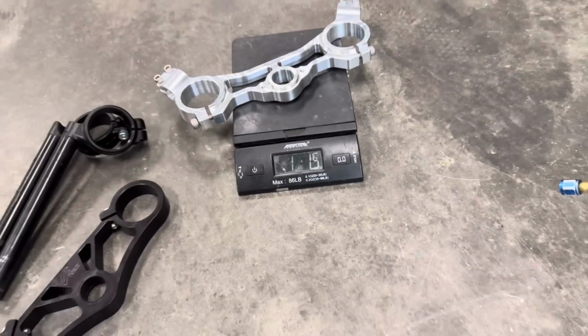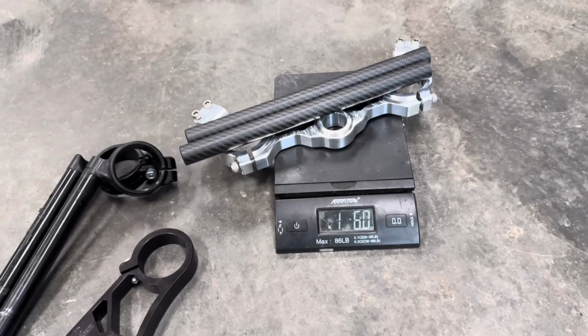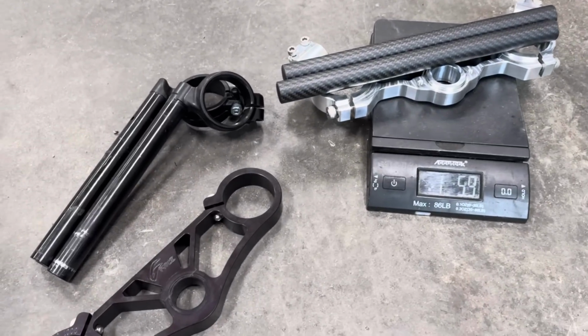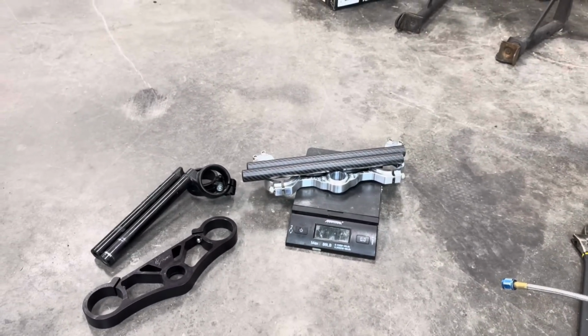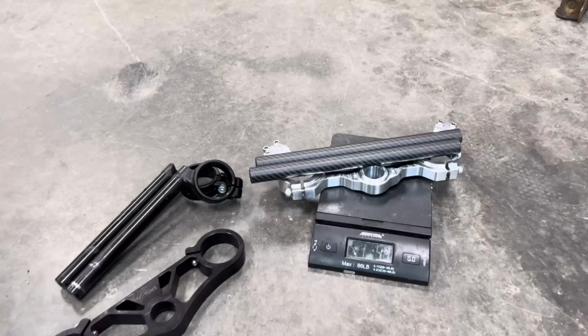New G-Force triple tree. And dude, these handlebars, these 1.5. So basically a pound off switching this right here. 1 pound is a pretty big deal. Maybe not so much when you have a turbo like I do, but if you have a regular GSXR, 1 pound is a huge deal.